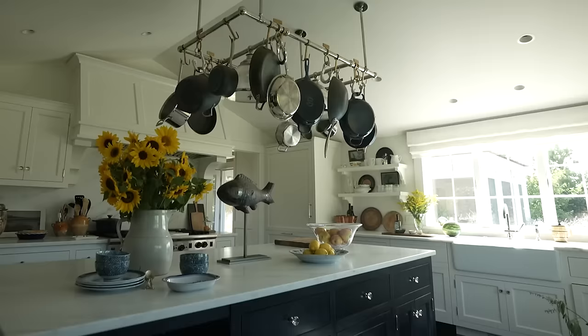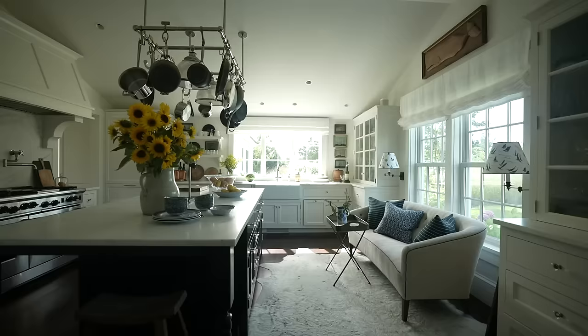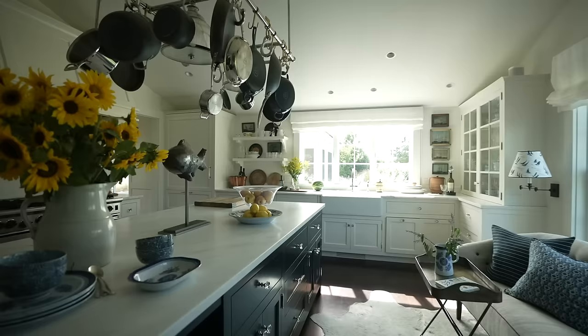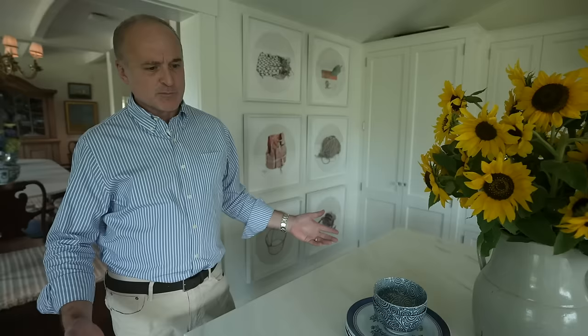and also it gives it a sense of age, I think. When people talk about painting their islands, should they be the same color as the cabinets or a different color? As a general rule, we look at the size of the space. In a smaller kitchen, an island painted the same color as the cabinets may work better and make the space feel larger. But in a space like this, where it is a bit oversized, the contrasting color really gives the island some personality and gives the kitchen a little personality as well.